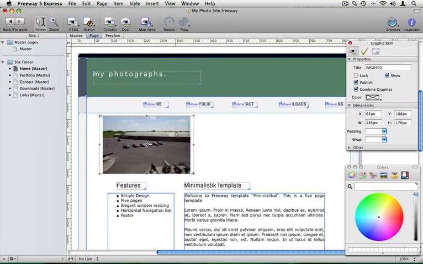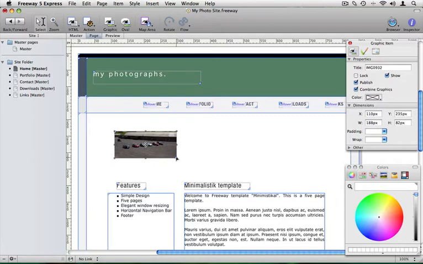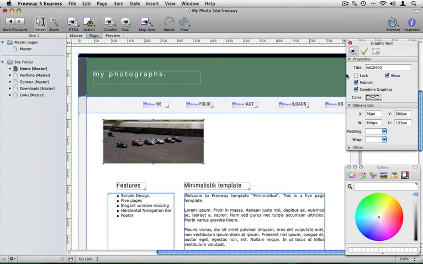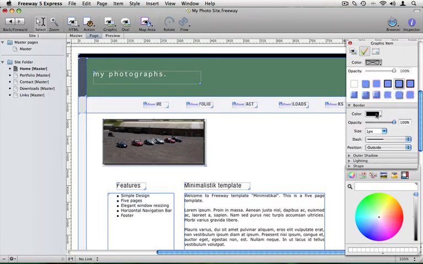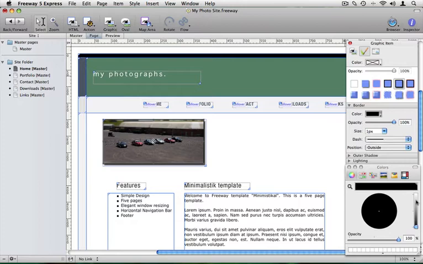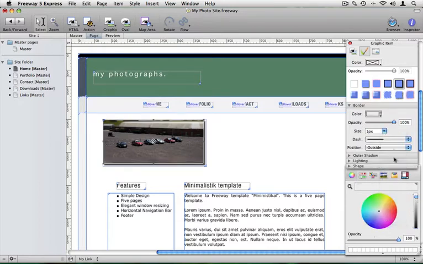Next, I'll crop the picture by dragging the points on the item's outline. You will also find more tools to work with images in the item menu. Holding down the Option and Shift keys and dragging one of the points, I can scale the picture. I'll now use the inspector palette to add a drop shadow and a border to the image. I'm going to change the colour of the border to a fairly light grey and make it 6 pixels wide. This will give us a nice frame. OK, using the rotate tool, I'll rotate the picture a little bit.